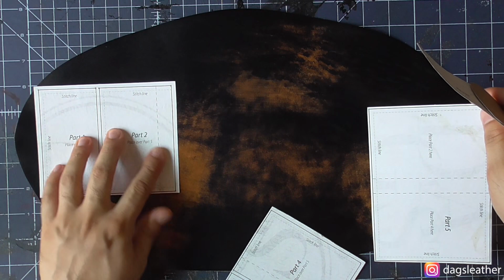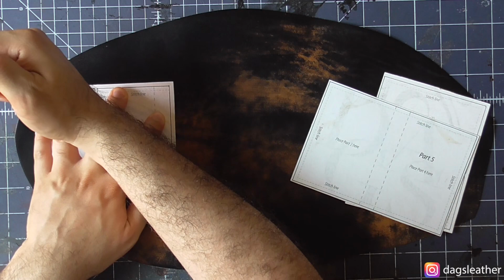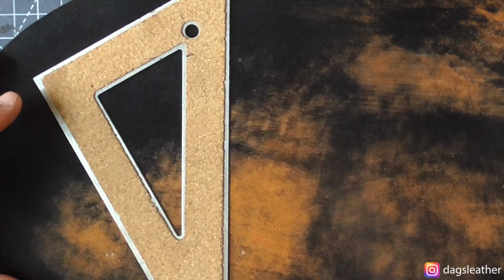So I'm going to make a review of this leather in another video once I finish with all the small projects using this small hide, and will give you my opinion and compare it to other Cordovan leather brands such as Horween and Shinki Hikaku. Now this is a very small piece, as you can see, but when working with Cordovan you always want to take as much advantage as possible from the hide, since it's a very expensive and rare leather.